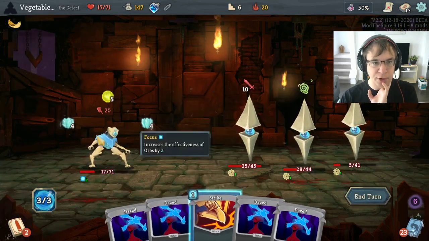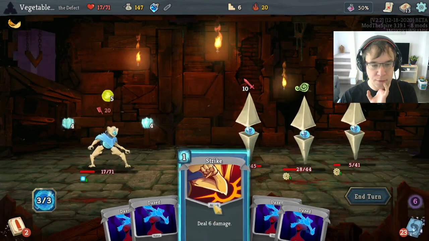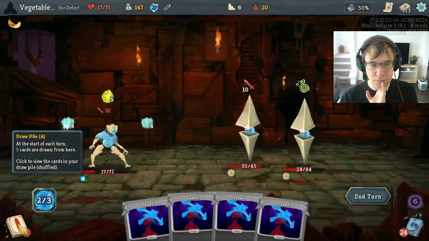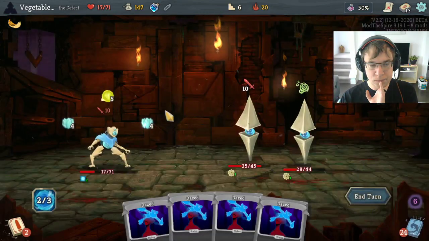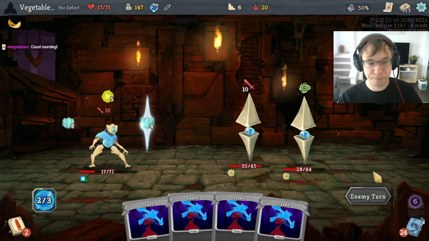So we're only taking 2. We can save the Swiftbot. This is always happening. Yeah, drawing 6 cards is such a big resource. I'll just take the 2.